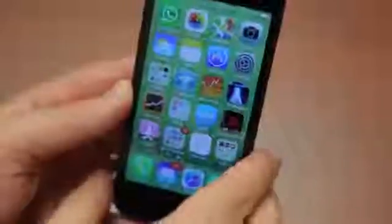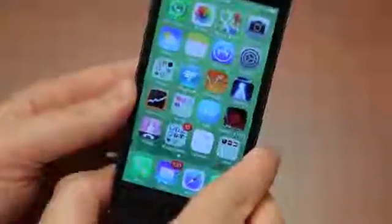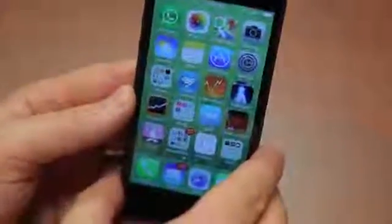I mentioned the 3D background. As you move the phone around — I know it's not going to translate very well on video — but it looks like the picture below the icons is always facing you. You can almost see behind the icons, which is what they said on stage.